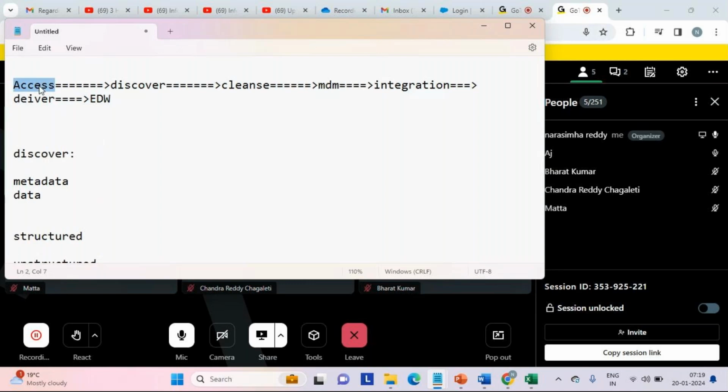In normal IICS, they won't be part of it. Okay, so in IDMC, we have MDM. Business 360, Reference 360, and all.